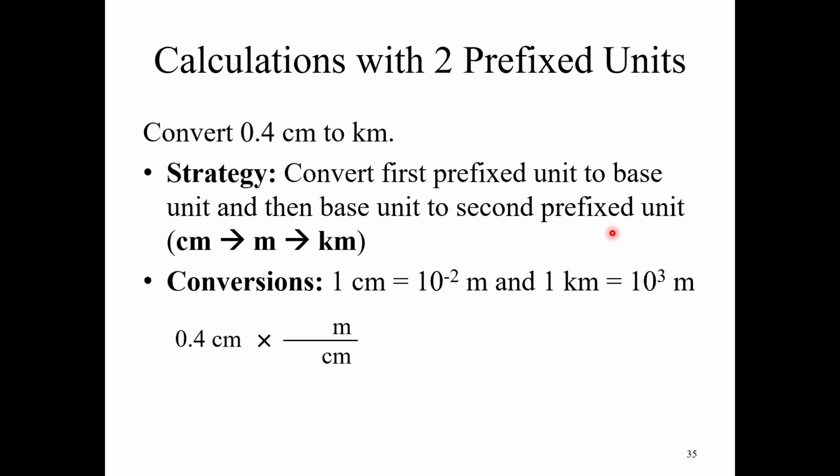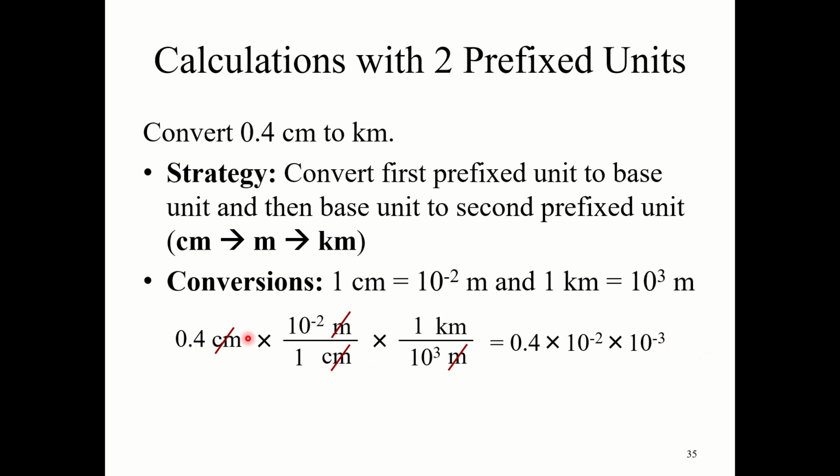So now I'll convert from centimeters to meters like this. And then I'll chain this together and convert from meters to kilometers like this. So you see, I put the centimeters on the bottom here because I wanted centimeters to cancel. And then I put meters on the bottom here because I wanted the meters to cancel, which leaves kilometers as my final unit.